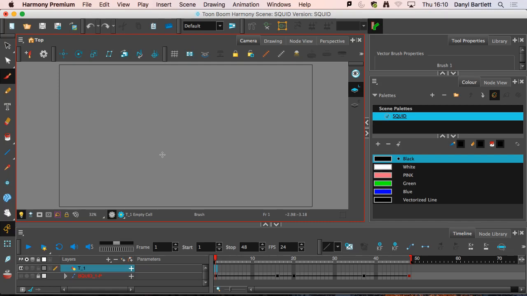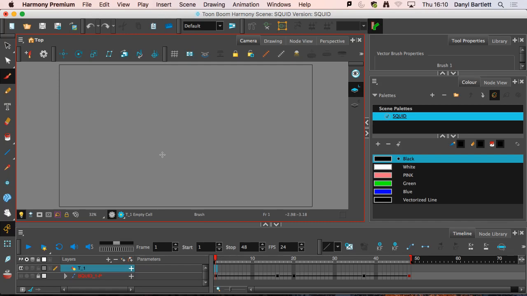So when you're in camera view, you have an L and you have a C. That's a line layer and a color layer. If you want to get proper into this, there are also two more, which are underlay and overlay layers, which are awesome. But we're not going to do them today. That's next level stuff. When we've been animating so far, we've been working the line layer. We just needed to know how to move stuff and get our head around the software. What we want to do now is step back a little bit and go, okay, how do we actually create something that has very clear and distinct line art and color art?